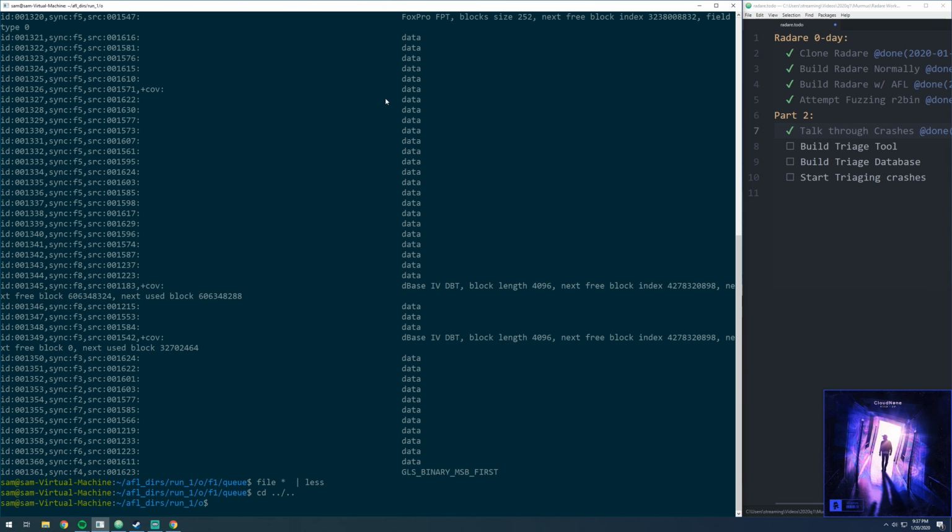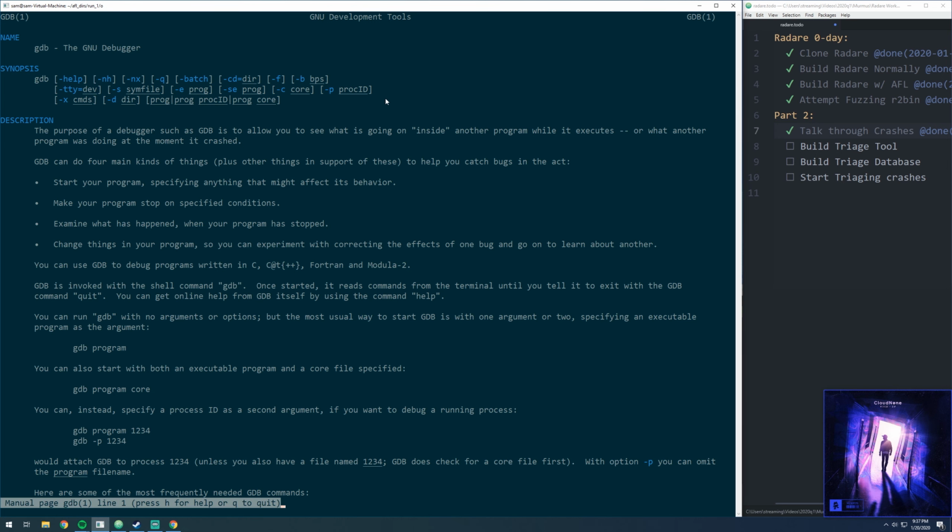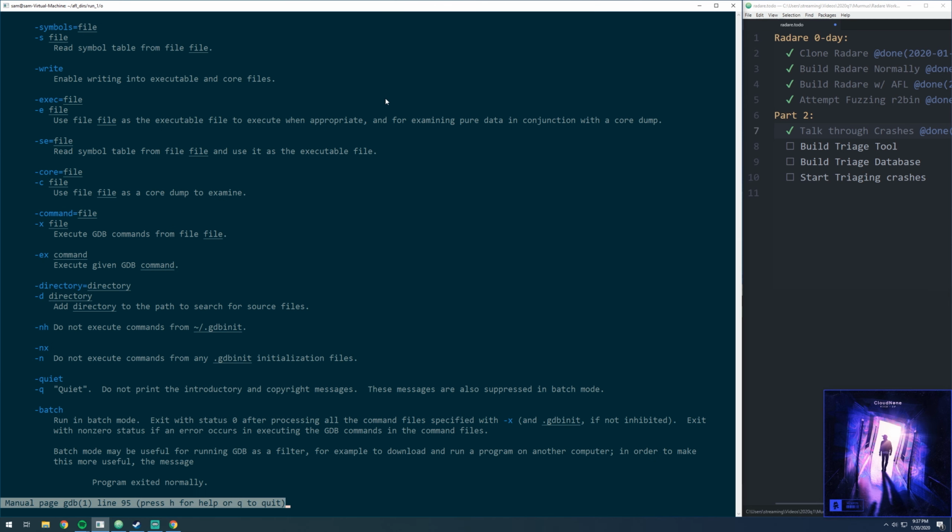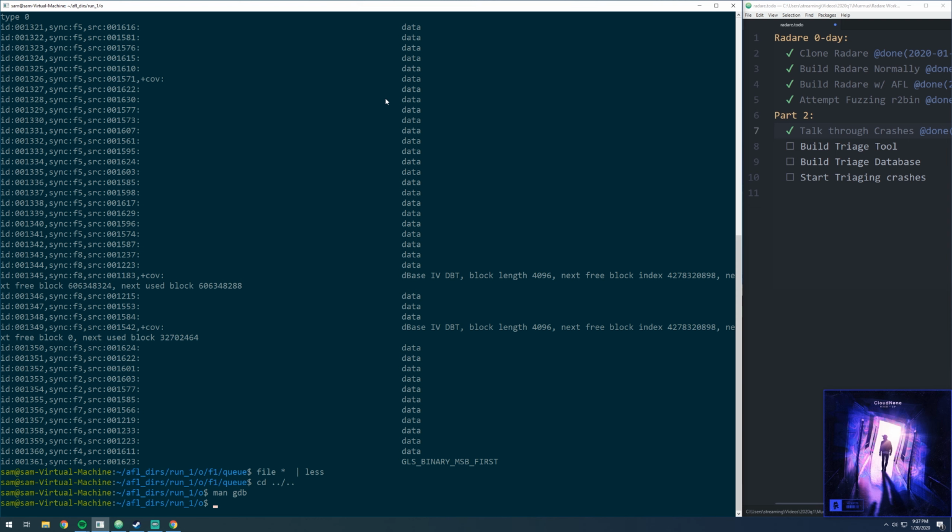So the first thing we want to do is write a GDB script. And if I remember correctly, we can do a GDB dash, is it X? Yeah, -X will execute a series of GDB commands. And if you remember, we wanted each of the commands to be... Actually, let me think about this for a second.